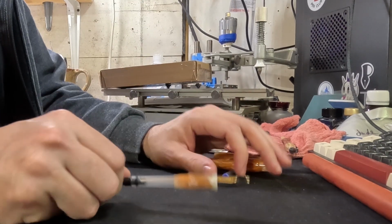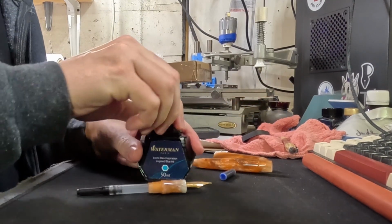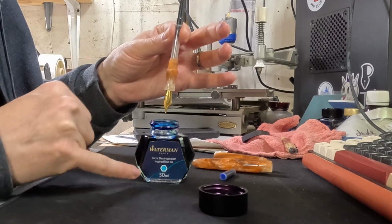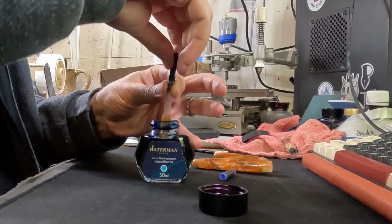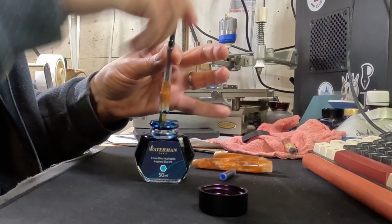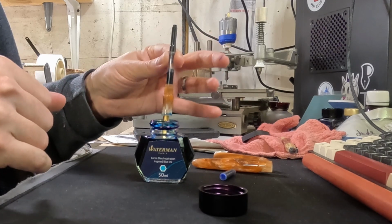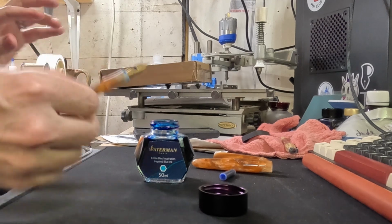And then to fill it with ink, it's how to fill a converter pen. When you stick your section, your nib, in the bottle of ink, you want to submerge the front of the section a little bit too. That way, whoops, you got to do this. Unscrew lefty-loosey to make the piston go down. Put it in there. See, the section's got a little ink on it. That's no big deal. I like to wipe the feed off a little bit.